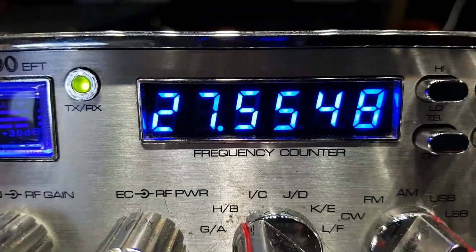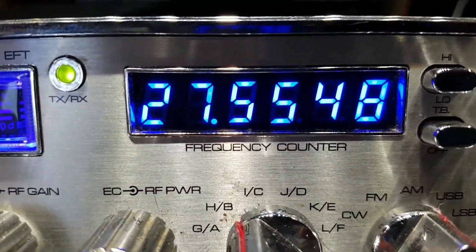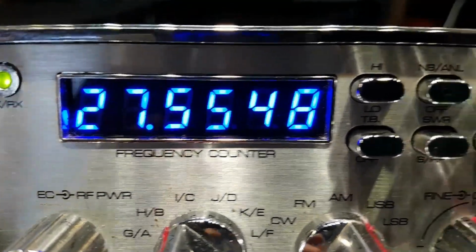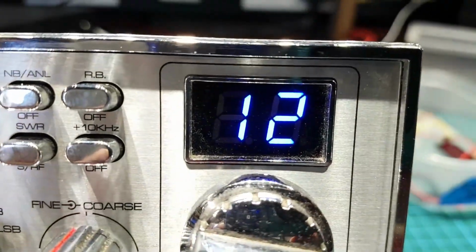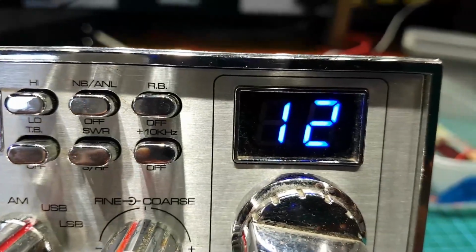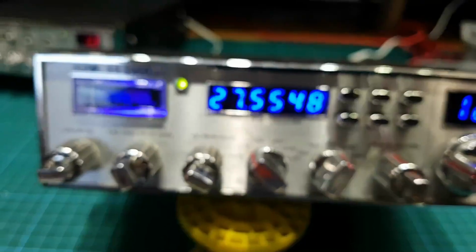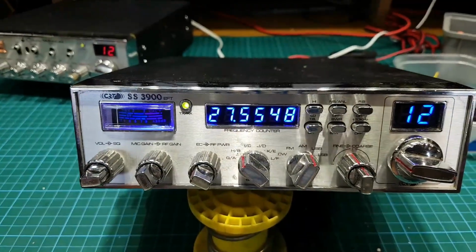The counter's not straight. You can see it's dipping down there to the left. And we'll try and sort that out. And also the counter is brighter than the channel display. So we're going to see, can we do something with that to get the two of them to look the same. And other than that, she's all good.